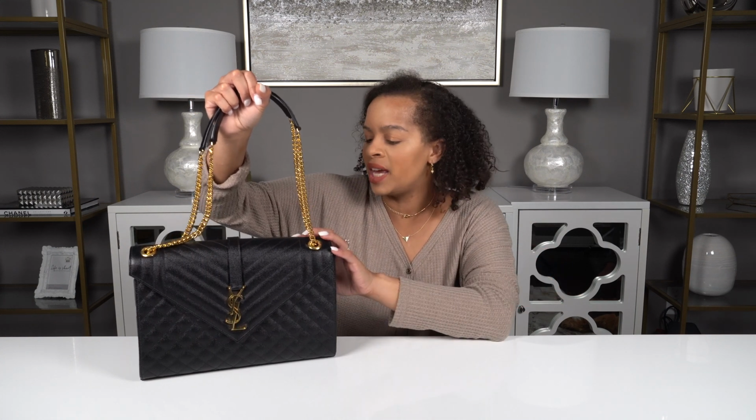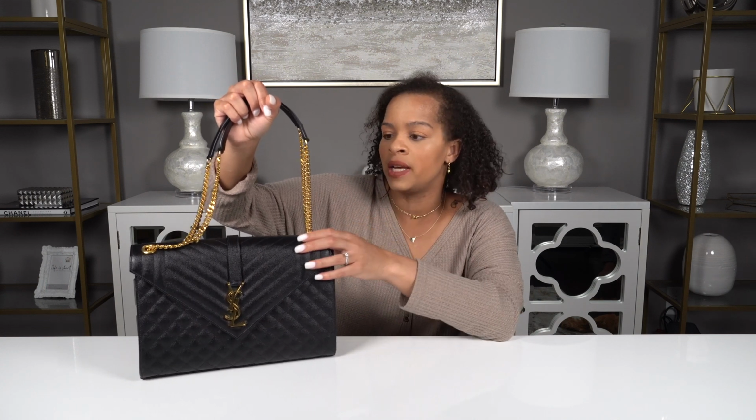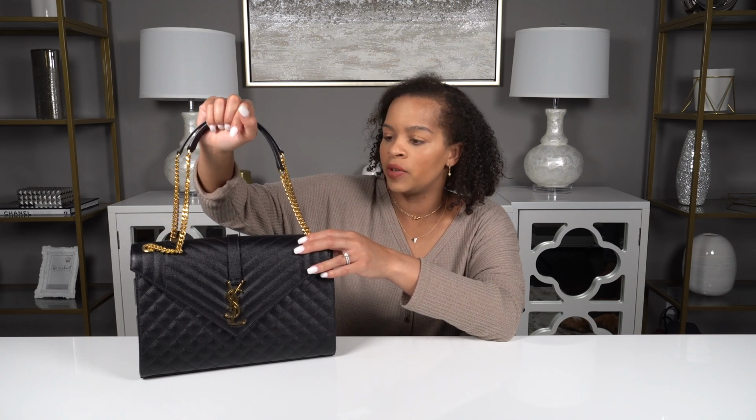I mean, you can in a pinch, but it's a little bit big to be a crossbody bag. It's a little bit awkward, but it does work in a pinch. I will say that the strap is a little bit heavy, so just keep that in mind about the bag. But if you look at this gold chain, it's super shiny, it's super extra, and y'all already know I'm so here for it.